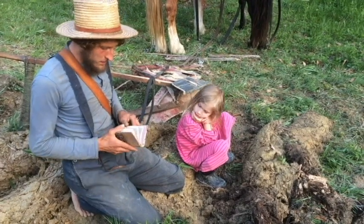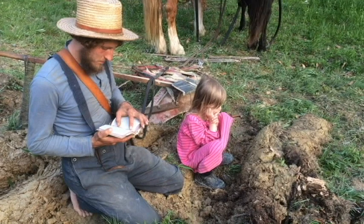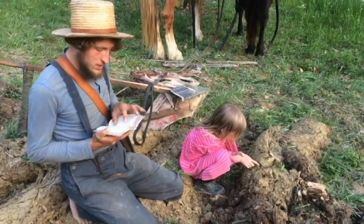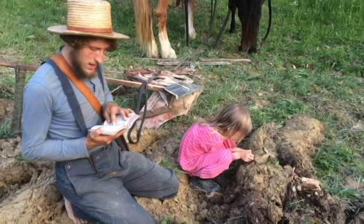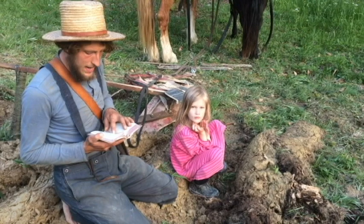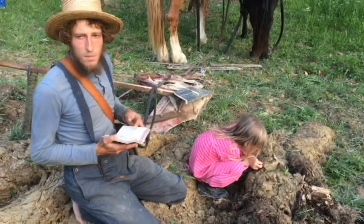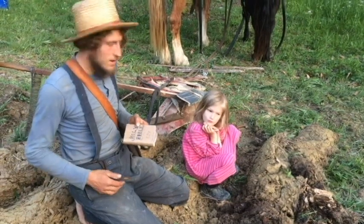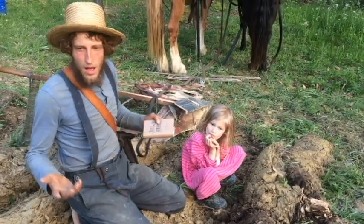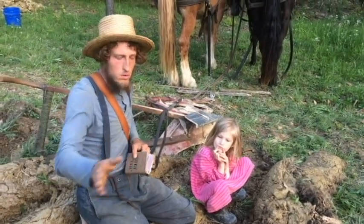You know, Jesus said something about plowing. This is Luke chapter 9 and verse 62. "And Jesus said unto him, No man, having put his hand to the plow and looking back, is fit for the kingdom of God." So if I tried to plow this garden here and I was looking back behind me, I wouldn't be able to get it done. I have to keep focused on guiding the team where they're supposed to walk.